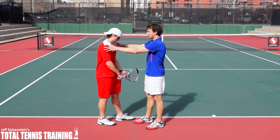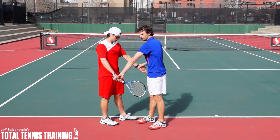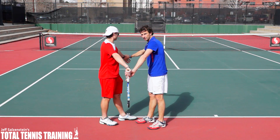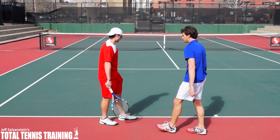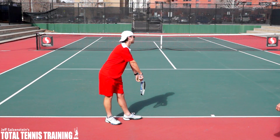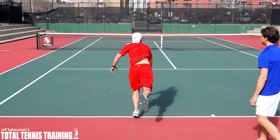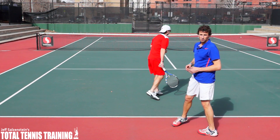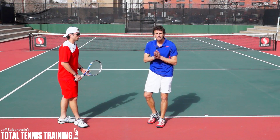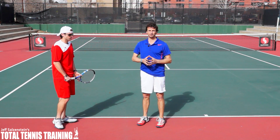So again, as a reminder, I want you to make sure that when your hands start to separate, you feel the shoulders start to move instead of the arms starting to move. Edward's going to go ahead and do that one more time. That is really a huge key for you to practice — getting that little micro movement of your shoulders making that initial move instead of your arms.